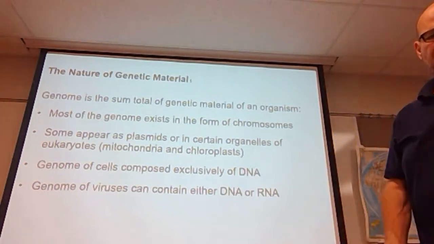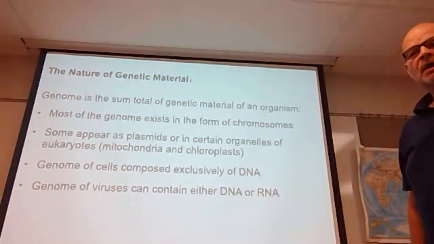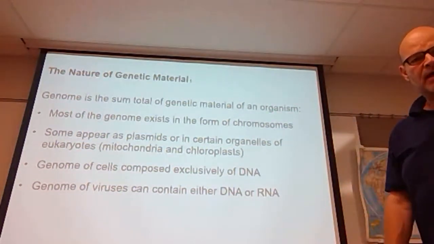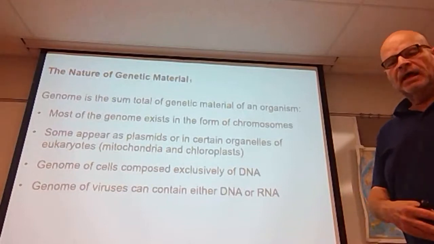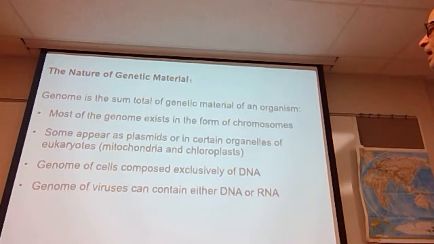When we talk about chromosomal material, organisms go all the way from having a single chromosome. Most bacteria, for instance, have a single chromosome, all the way up to human beings, who have 46 chromosomes, and there are other animals with even more, and plants with even more.